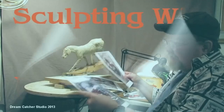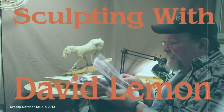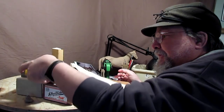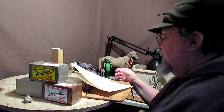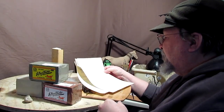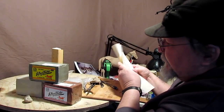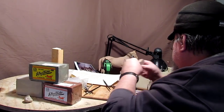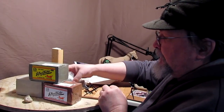I asked Sculpture Depot to send me samples of clay, and they did. She sent me some Chavant Le Beau Touche, I guess it is. I'm not certain how you pronounce that French name. And so I thought I'd take a look at these clays.